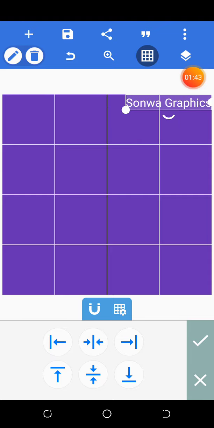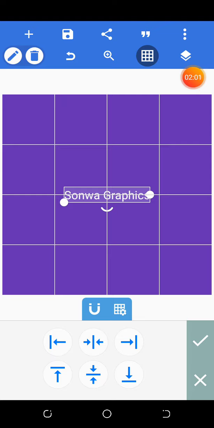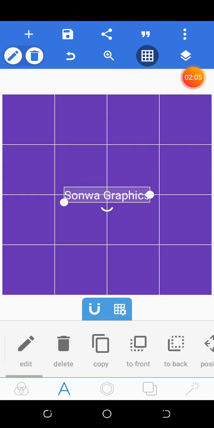Even if, okay, let's say it's up here, if you still want it to be centralized, like in the center of this top place, you just come over here, this button here. So you can see. But if you want this to be placed in the middle of your work, like the center of your work, you come down here, these two arrows down here, click over it. So you can see.